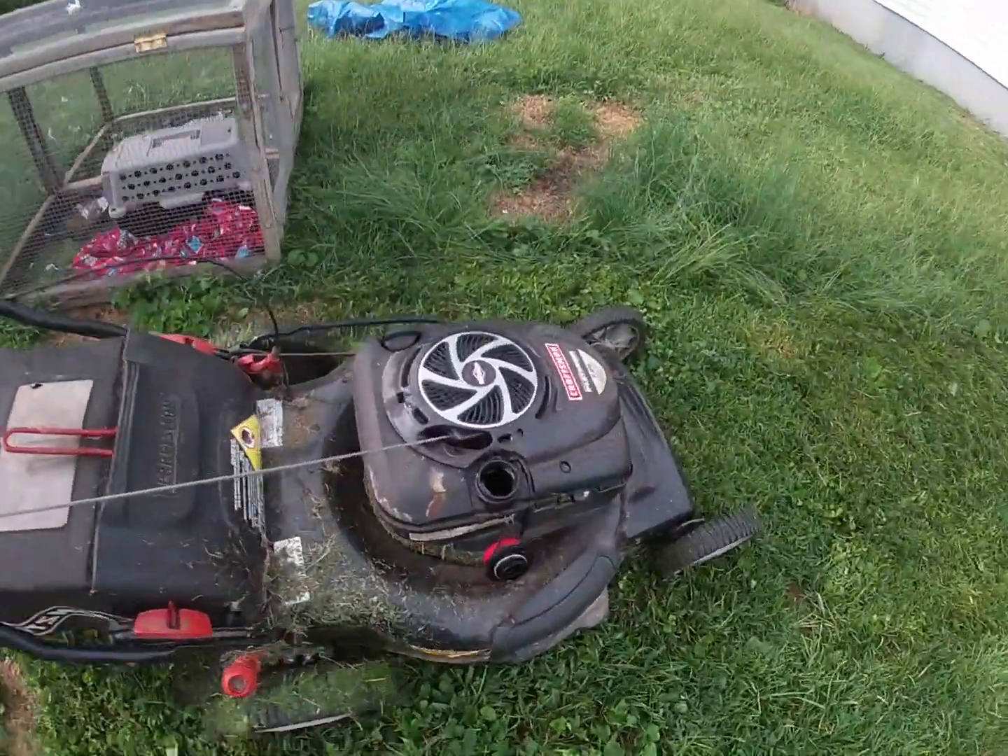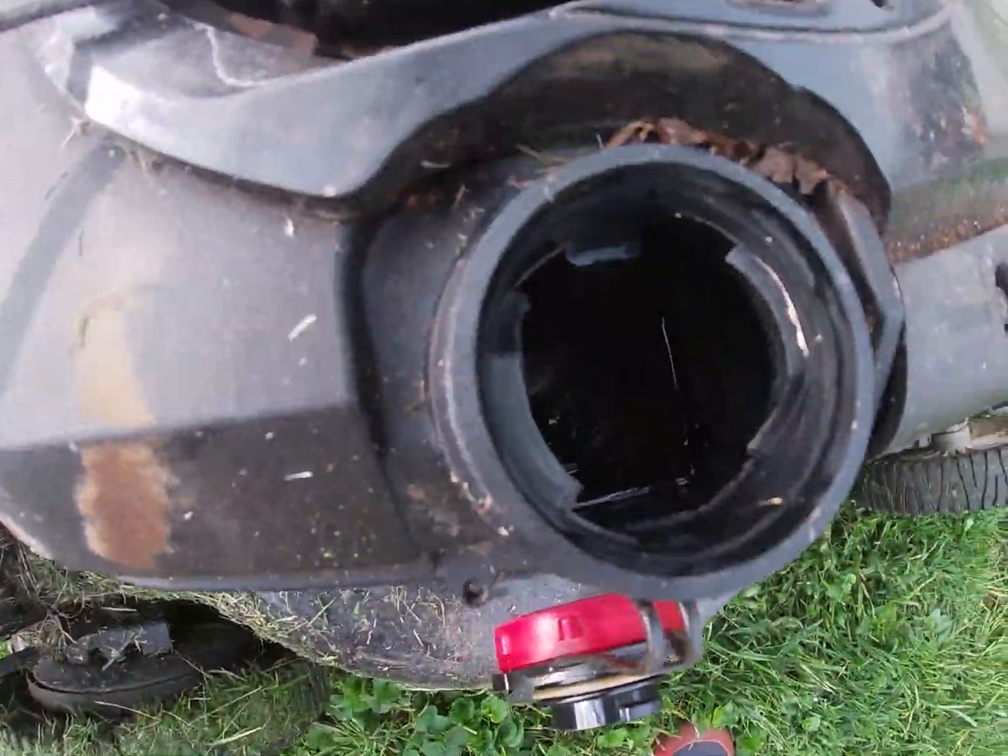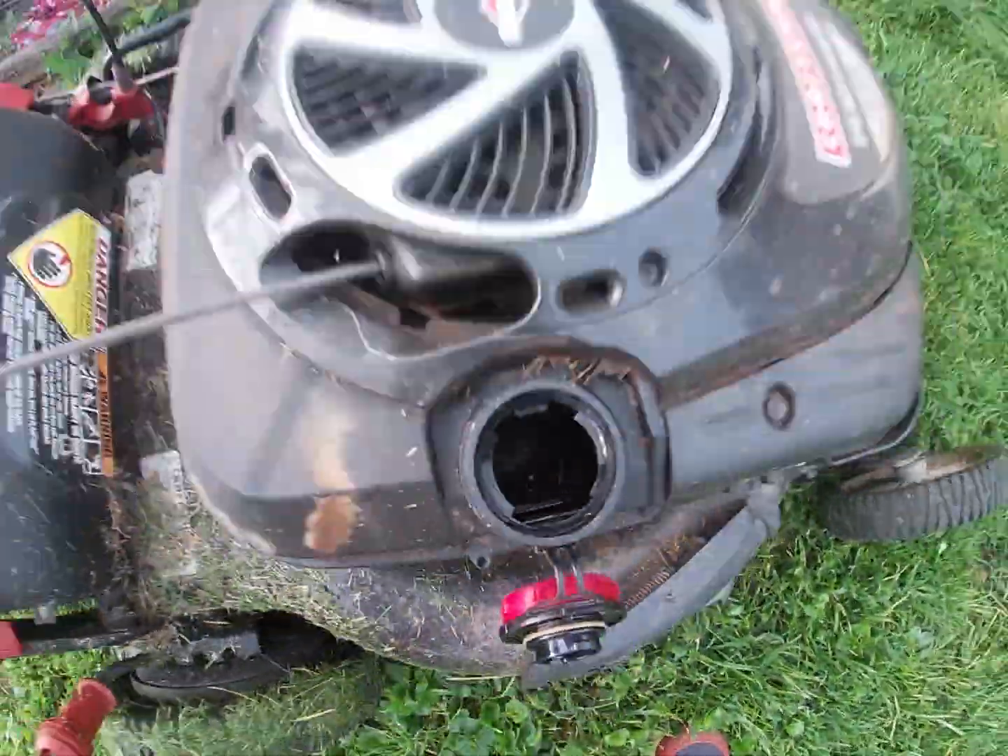We're going to try the Heat first because I feel like it has the injector cleaner, it may actually run better. I'll put this whole bottle in there. As you can see, I am basically empty — bone dry — there's a little residual but that should help get it started. We'll put one bottle in, see if it starts, try to mow with it, see how it does while mowing. When it runs out we'll put the other bottle in, because the worst that can happen is I've got to dump some gas in on top of it to make it run.